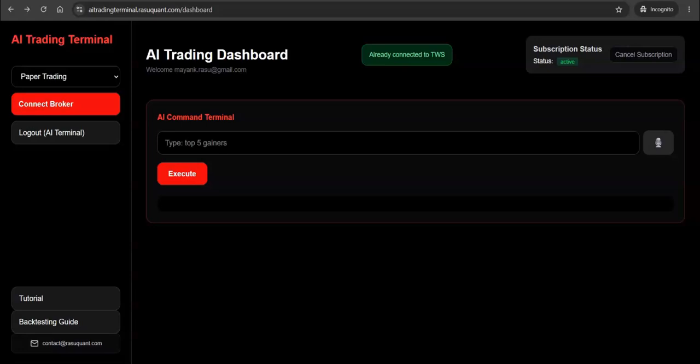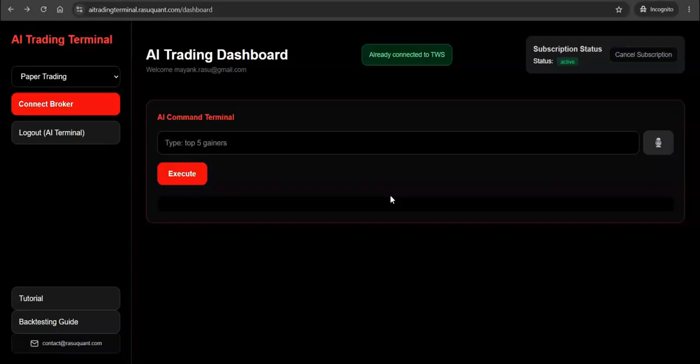Hello friends, I would like to introduce to you the AI Trading Terminal. This is a platform that I have built which is meant to assist your understanding and your experience working with TWS APIs. The idea is that instead of writing the lengthy and complicated API calls, all you will do is give instructions in natural language or in English, and then the AI orchestrator, which is running in the background, will parse your instruction, understand which API calls you want to make, will make those API calls to your TWS, which is running locally, and give you the desired output.